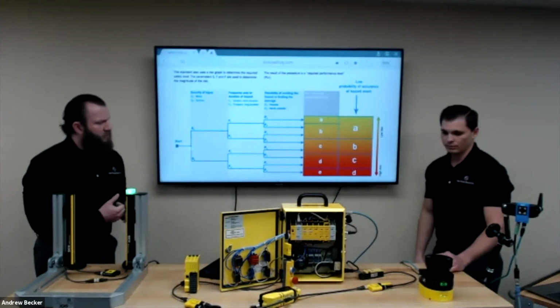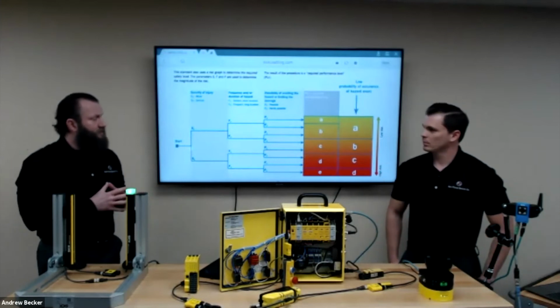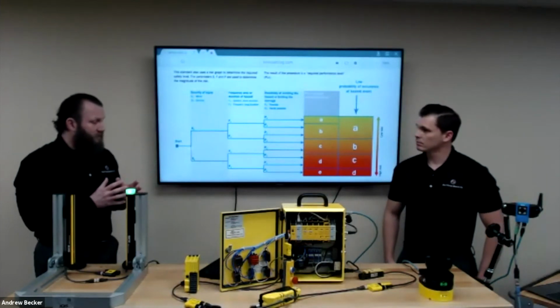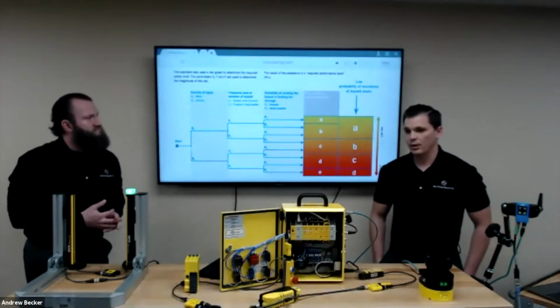Very good. So I understand that Microscan 3 utilizes the SICK patented high definition distance measurement, otherwise known as HDDM, time of flight process. Can you briefly explain that process and why the Microscan 3 has an advantage over other comparable products? That's a great question.